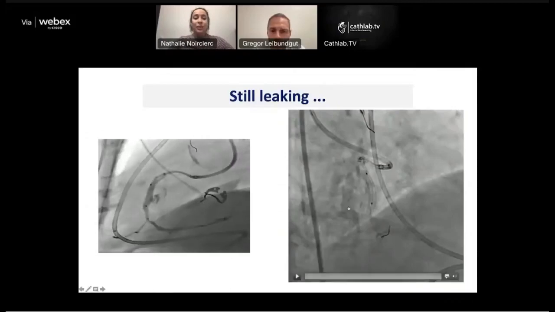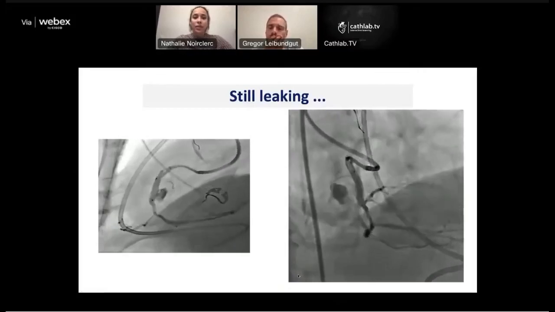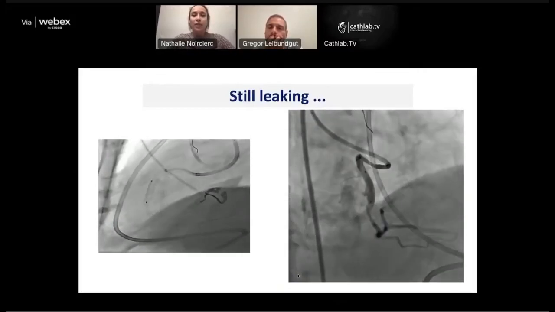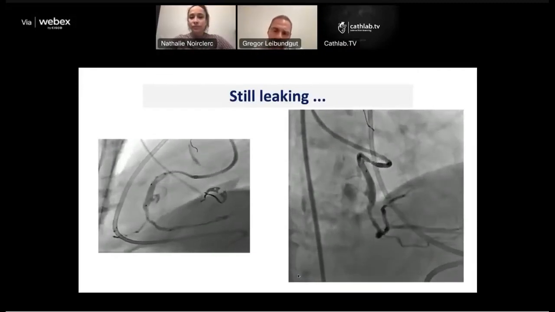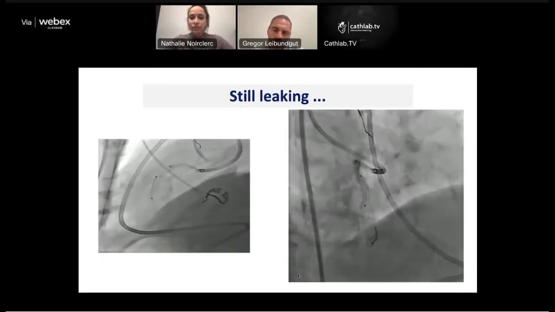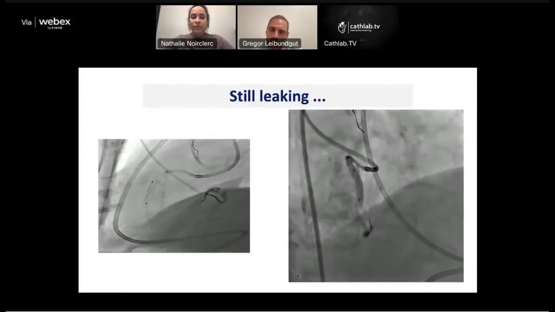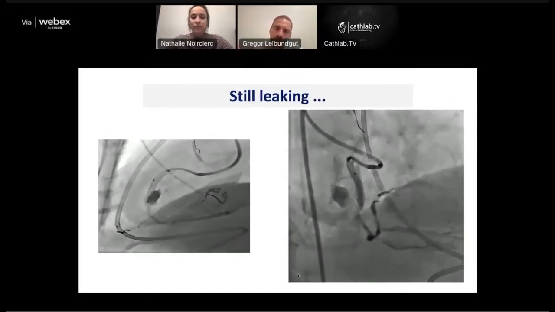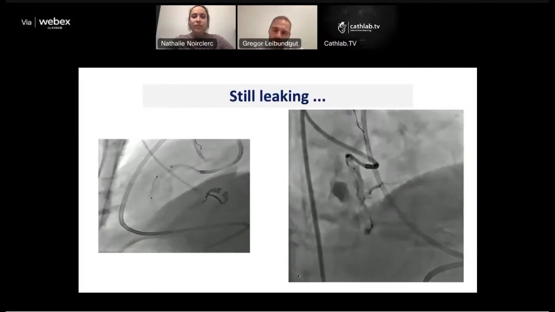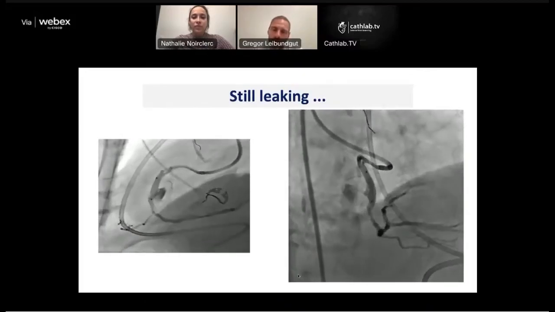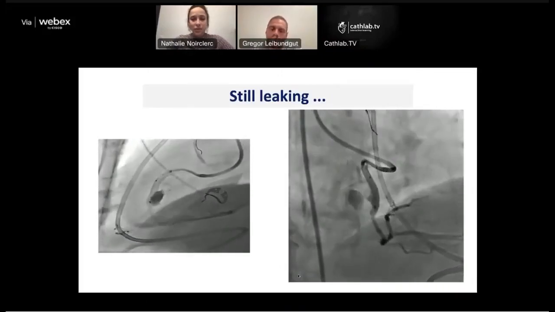Yes, that's it. So we inflated the balloon inside and waited just a little, but the leak was still there. So this is why we had to advance another covered stent. On your RAO, it actually looks like the bleeding is coming from the distal end. It goes behind on the dorsal side. So in the image in the movie on the right, on the left side, you can actually appreciate that the blood is going behind the stent and then goes up and then out through the perforation. Yes, you're right.